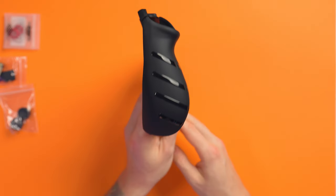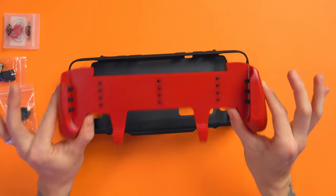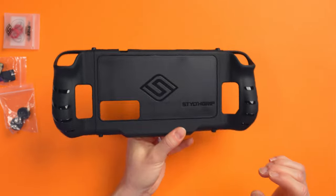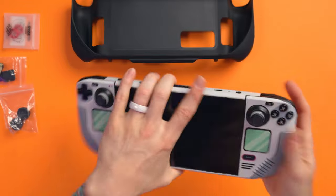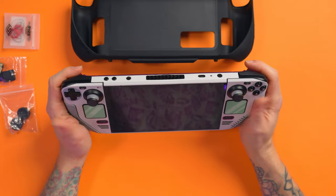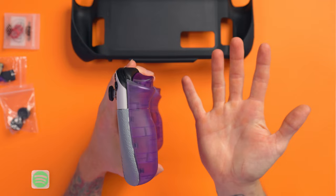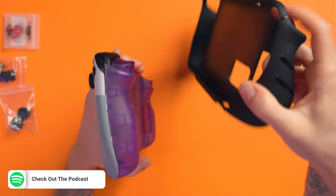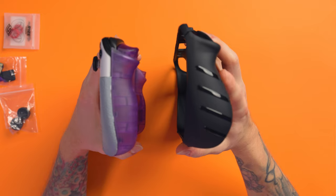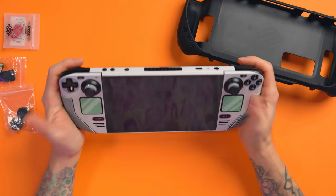Satisfye's main thing is ergonomics, and this Zen Grip here is perfect for the Switch — they've fully sorted out the Nintendo Switch's ergonomics. That's what they're trying to accomplish with the Steam Deck grip. In comparison to the Switch, the Steam Deck is way more ergonomic — I actually find it really comfortable. However, if you've got larger hands, it might not be big enough. So what they've done is big-boyed it. Look at the size of that — some huge girth, a really big grip. I didn't think the ergonomics could get much better on the Steam Deck, but I was wrong!